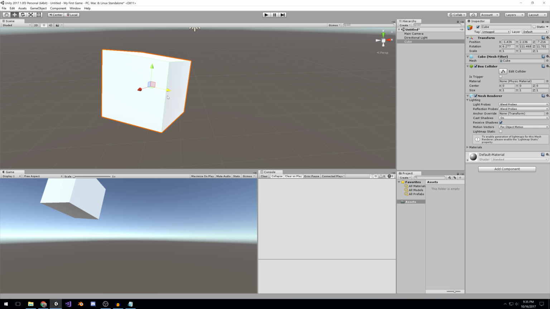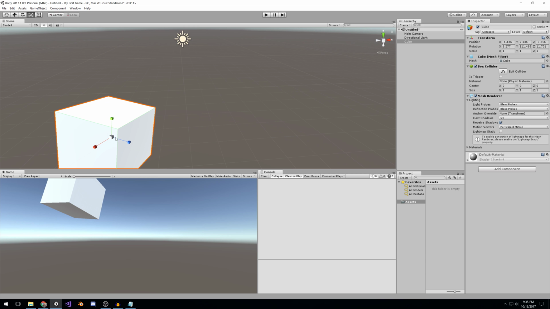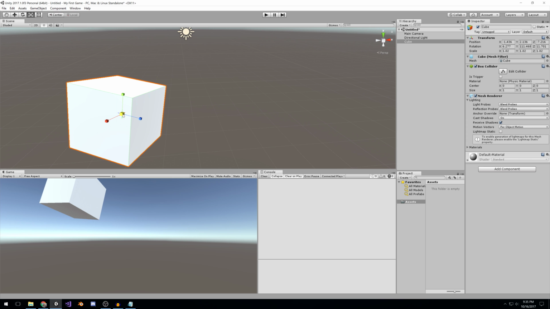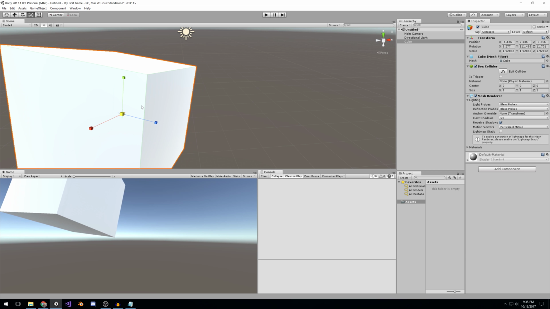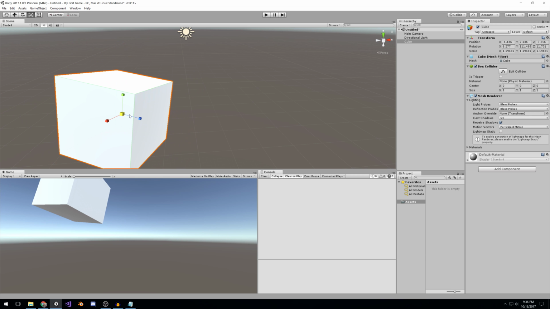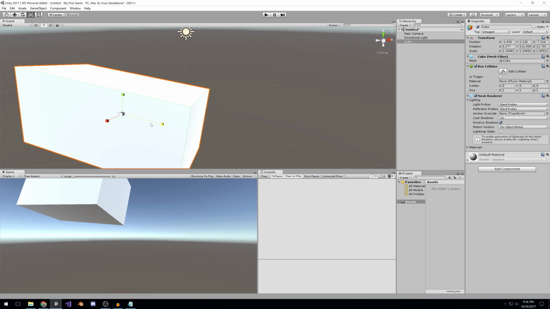So this is your rotate tool. This is your move tool. Now let's look at this one. This is your scale tool, okay? If you grab that white box in the middle, it'll scale everything uniformly, and that is important because you typically don't want to stretch models or sprites in one way because you can really get some distorted imagery with them. But just know you can do this here.